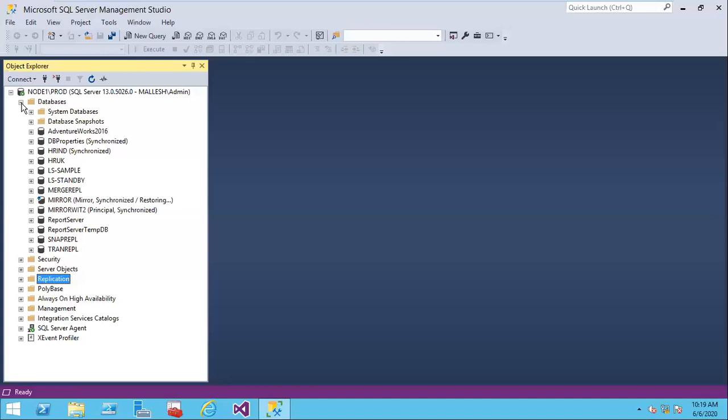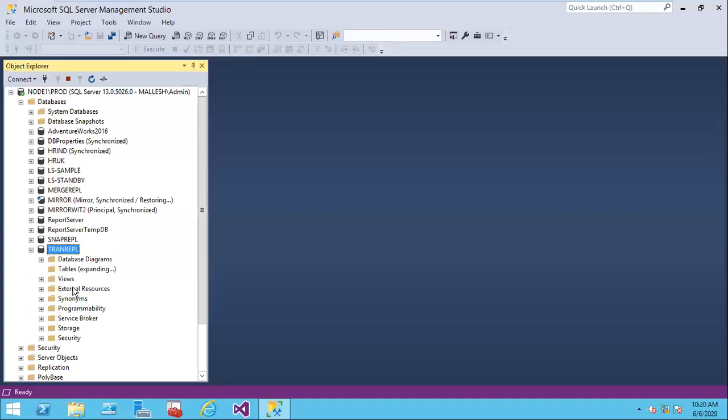Trying to insert the same record, and then we'll troubleshoot when we see it. So we configured transactional replication on the TranRepl database. Here we have Tab 1. Tab 1 is part of transactional replication.